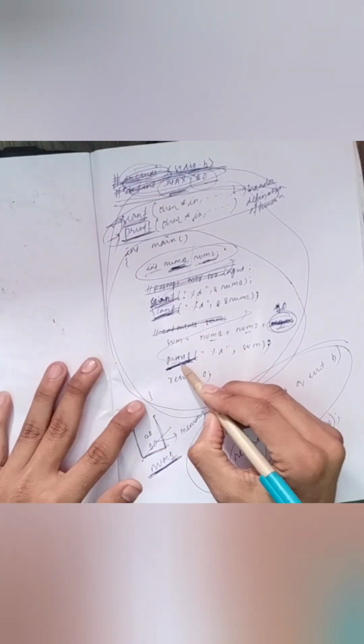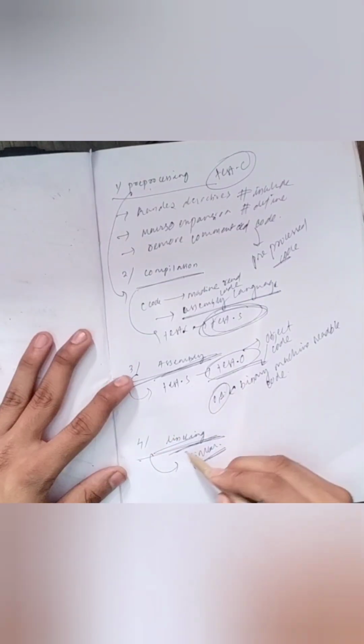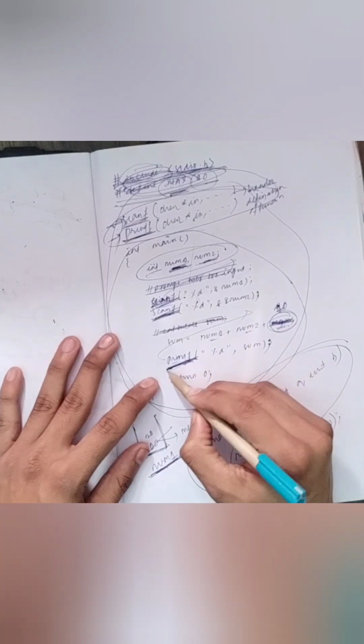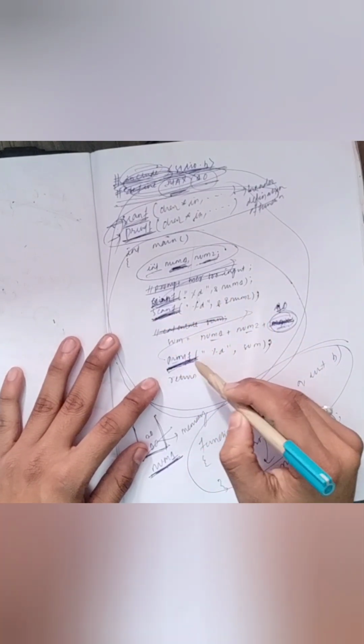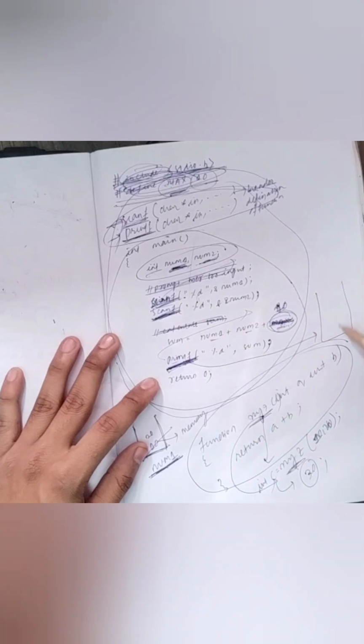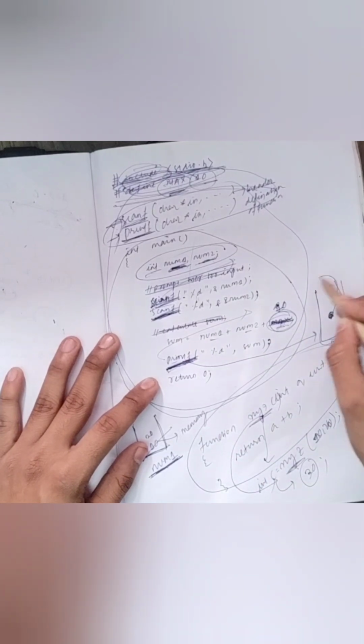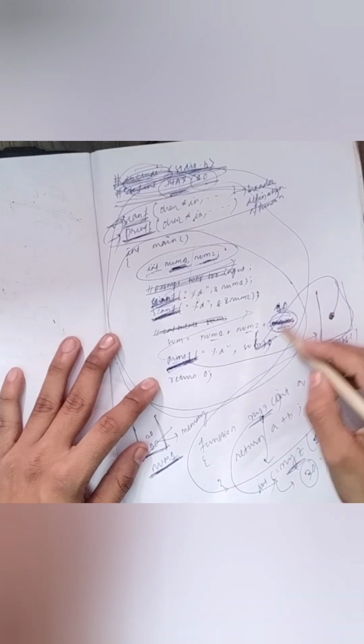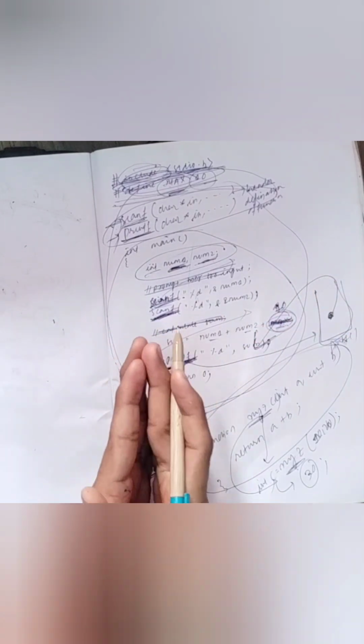Same for printf and scanf, which are also present in a memory location, these functions. So what the linker will do is, in our code it will give the memory location for printf and scanf, so that when the CPU runs this program, it will simply go to that memory location for printf. In that memory location this printf function will be there, so the CPU will go to that location and execute that function, and if it is giving some output, then obviously that output will be displayed on the screen, or whatever the work of that function is, it will do that. Okay, so these are the main 4 steps.